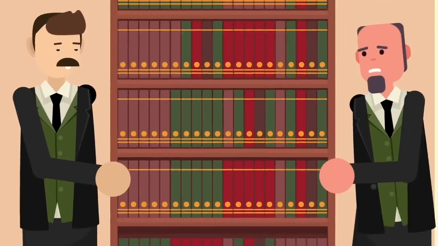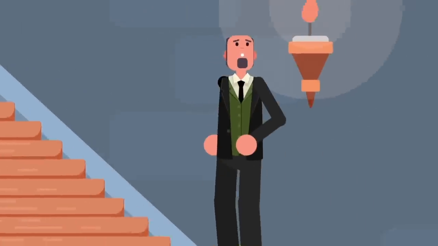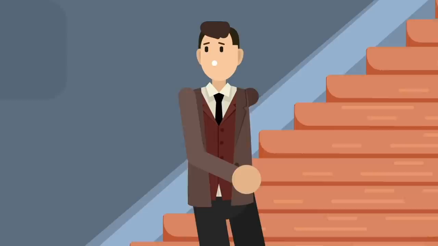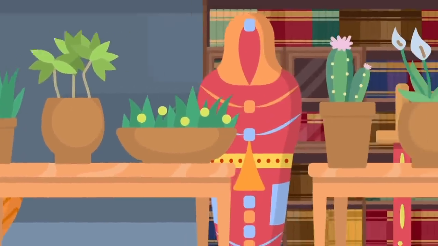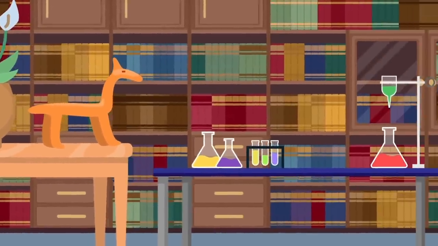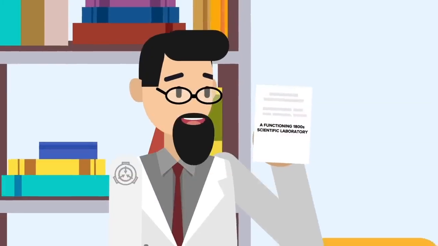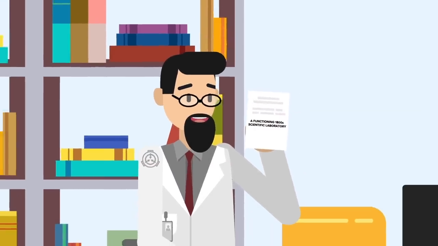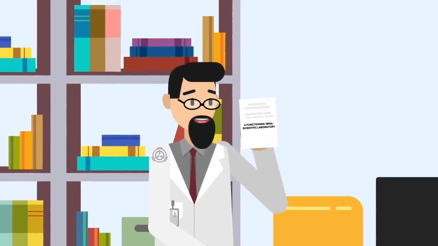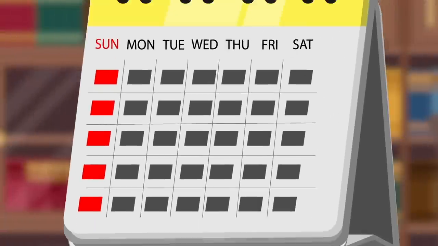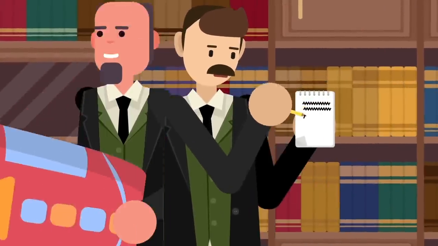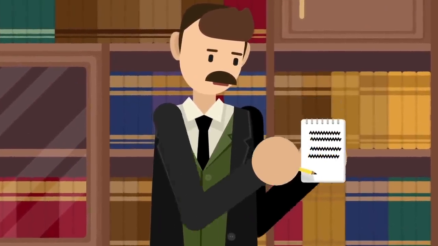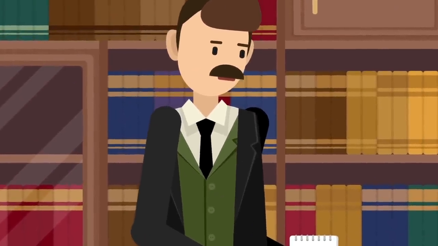At first, the cottage seemed normal, until the field agents discovered a secret basement housing Lord Blackwood's collection. They were amazed at what they saw. The basement consisted of zoological and botanical specimens, over 3,000 artifacts, a library containing over 5,000 items, and a functioning 1800s scientific laboratory. It took about three weeks for Foundation agents working round the clock in shifts to remove all the items from Lord Blackwood's mysterious collection, and what they found raised even more questions.